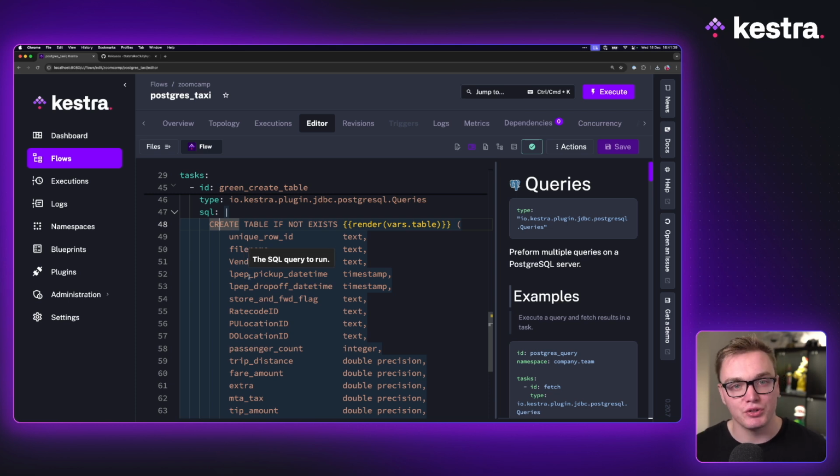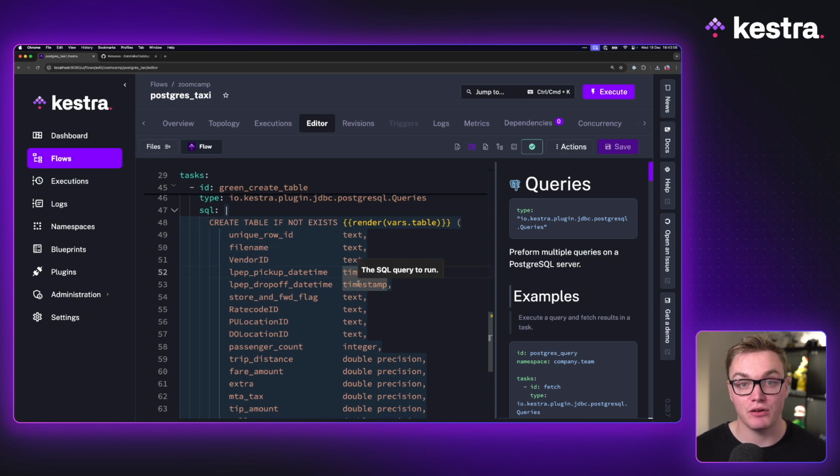What we'll do is we'll go through the green one entirely first, and then we'll create a yellow one, and we can then use an if statement to decide which block it's going to run to make sure we're running only what we need. Now we've got a task that will create our table. We also need to create a staging table where we can put the data in from the CSV file and then use that to merge it into the main table.